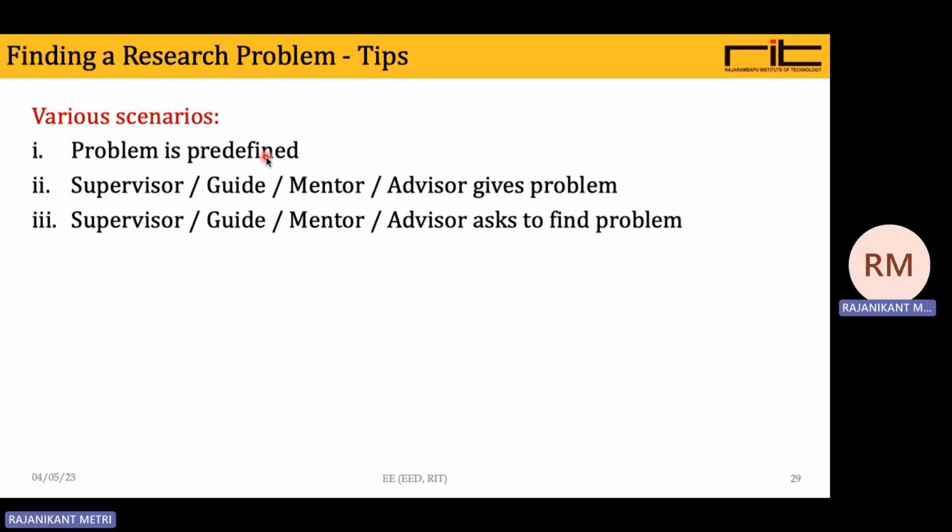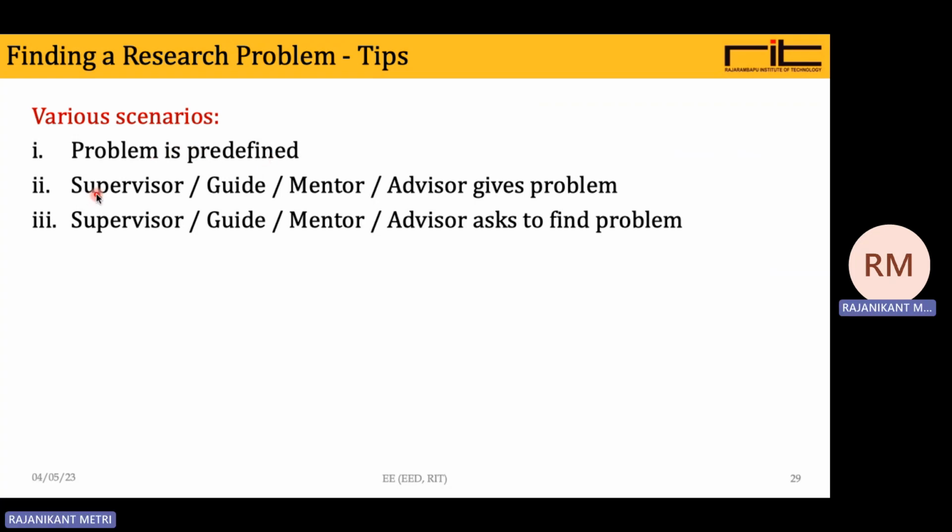So the problem is already defined, and one has to check whether he is interested in that particular project, and among that he can select his area of interest. So this is the first scenario.